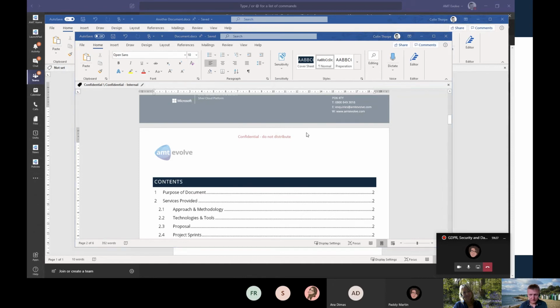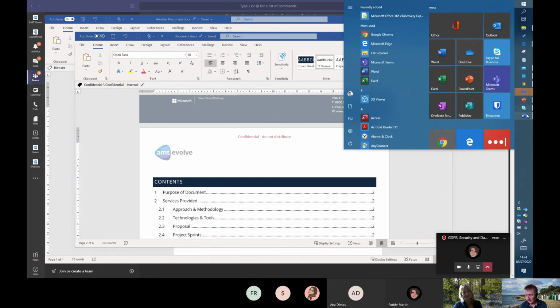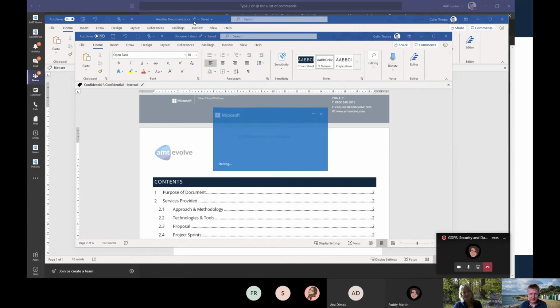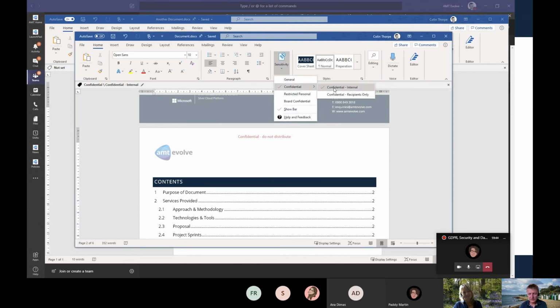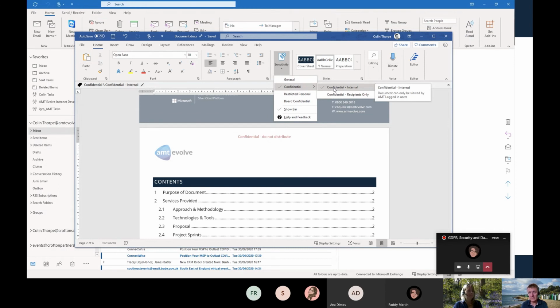These sensitivity labels are also available in Outlook, which I don't have open. So if you were to create an email, you could similarly classify it with a sensitivity label. For example, if you said internal only, that email wouldn't be allowed to be sent outside of the organization. And the nice thing about classifying emails is if you then start adding attachments because you want to send them externally, it will give any attachments the same level of protection that it's given to the email itself.